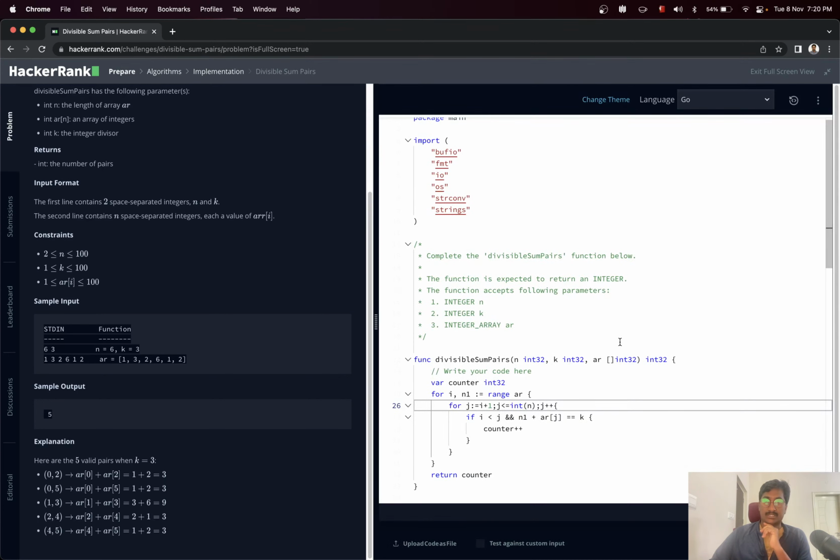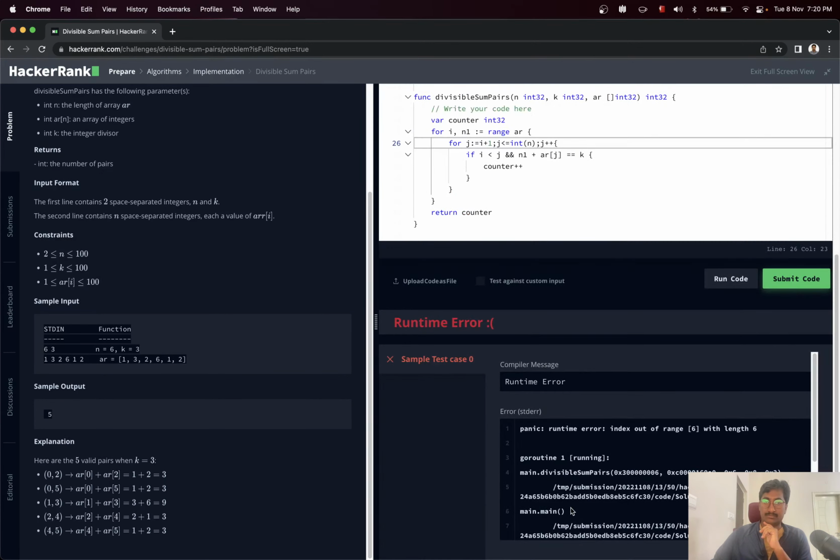Maybe last element is not considered. No. It is out of index. So this is correct only. J plus plus and then looping.